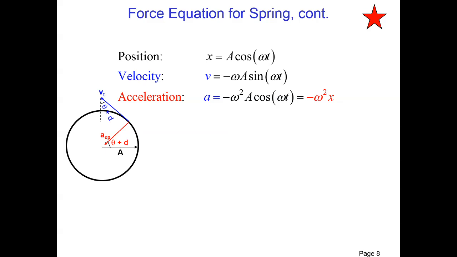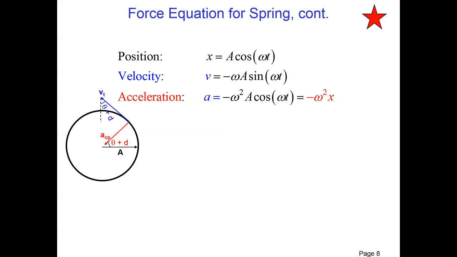times sine omega t. For acceleration, it's the negative of the amplitude times omega squared times the cosine of omega t. It is cosine because the acceleration is a maximum when the displacement is a maximum, so both will be cosine. However, when the displacement is up, the acceleration will be down, so that's why we need a negative sign.